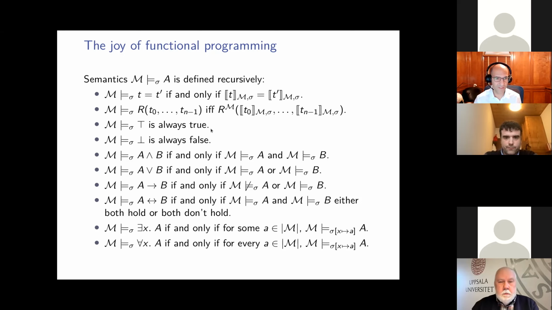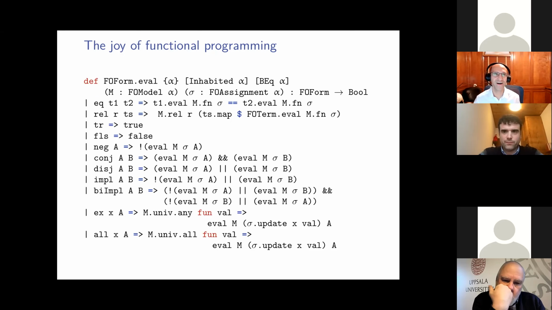Right? And we talk about this and emphasize the fact that really everything can be done computationally except for the last two. When you have quantifiers and the universe is infinite, you wouldn't expect to be able to do this. But when the universe is finite, you can. And we show them that, and we write down this definition. So here, the notion of a model really is a finite model. The universe is required to be given by a list of elements that you can iterate over. But same thing, you have a model, you have an assignment of values from the universe of the model to the variables, and every first order formula evaluates to a Boolean. And the definition is really exactly the same.